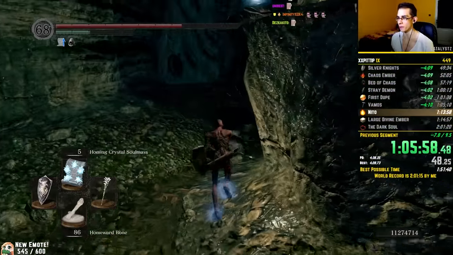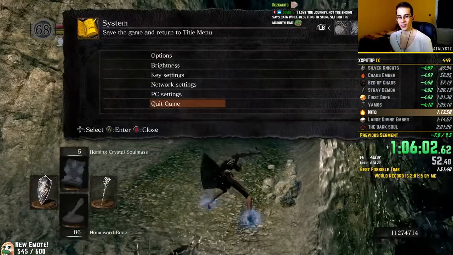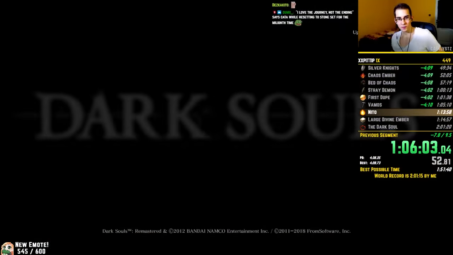Heading over to the Tomb of the Giants now. These bone wheels can be incredibly dangerous, even with such high health and resistances, so I'd rather quit out to reset them.